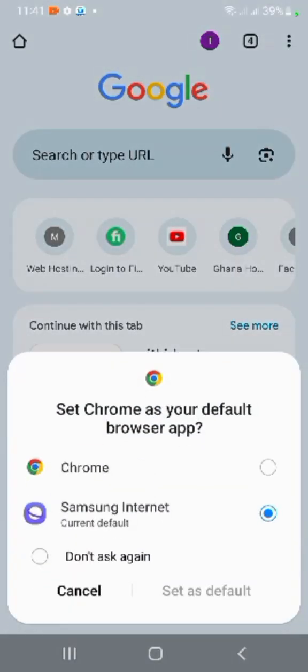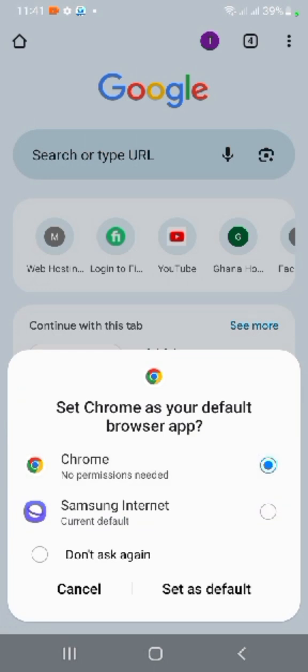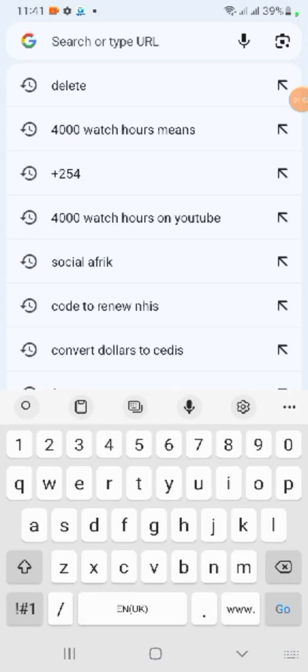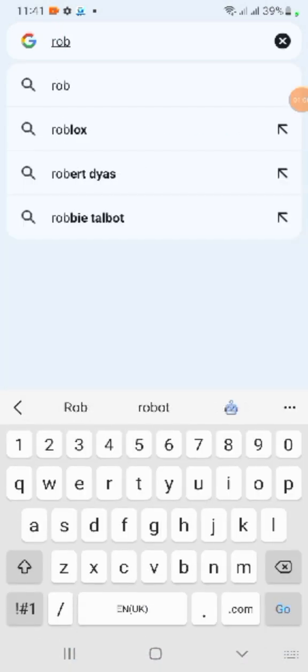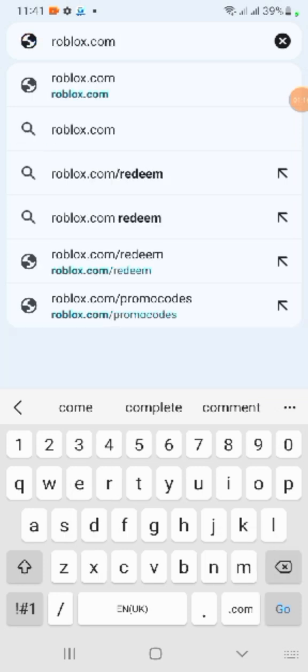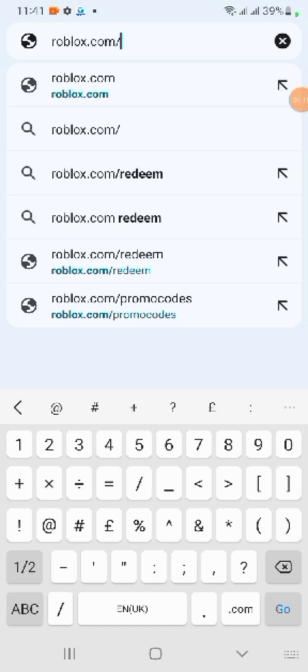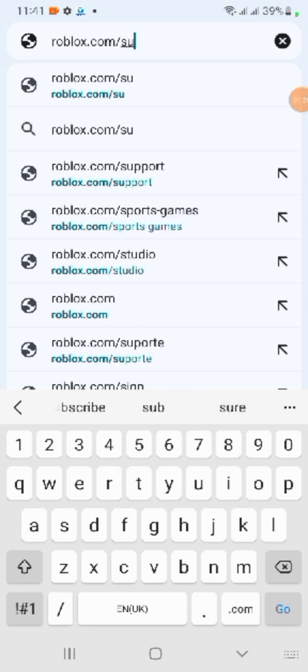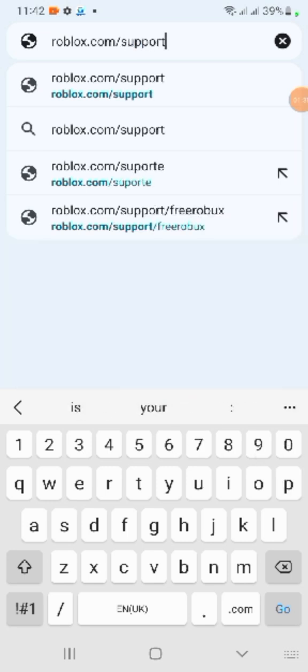I'll type roblox.com/support. Support. So it is loading.